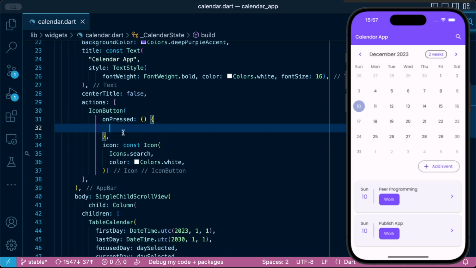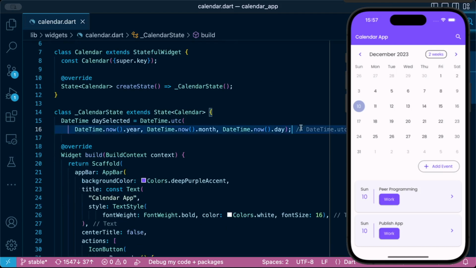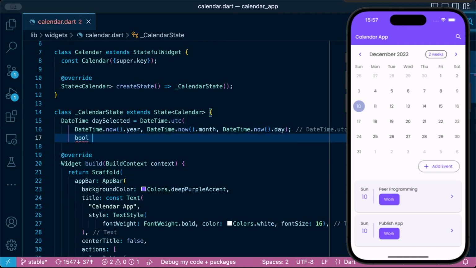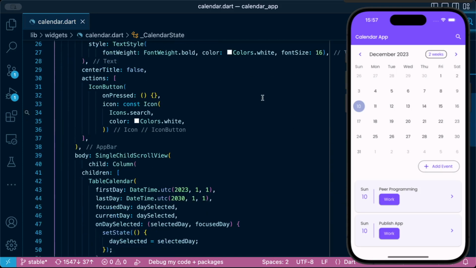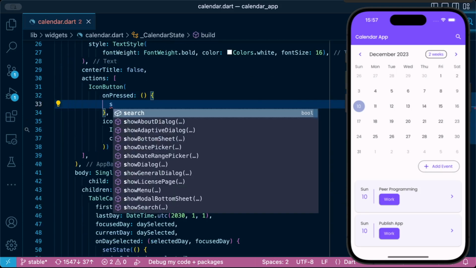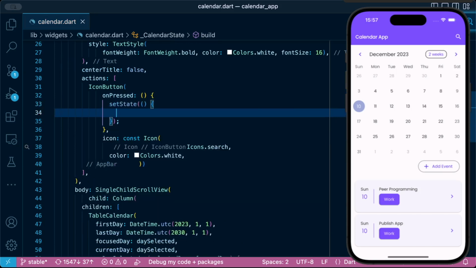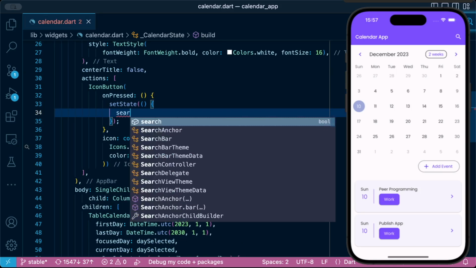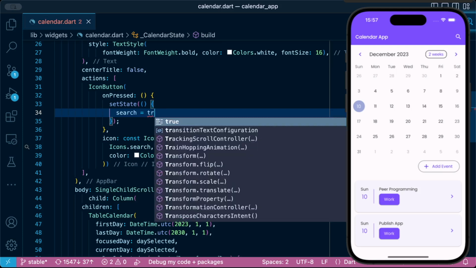So we're going to handle some state over here. What we're going to do is we'll have a boolean variable, bool search is equal to false. Then we'll proceed here and set state, search is equal to true.